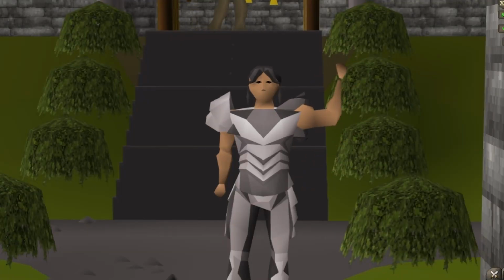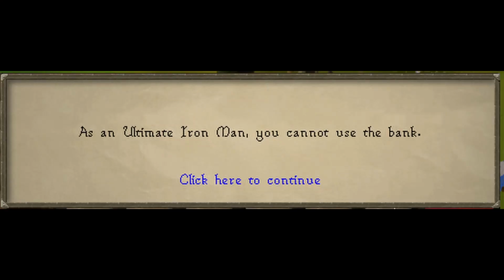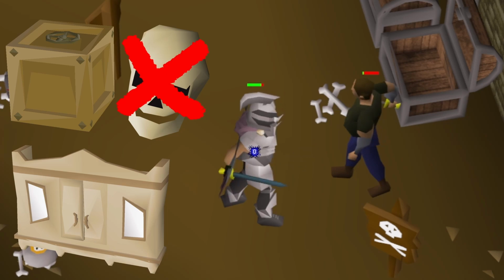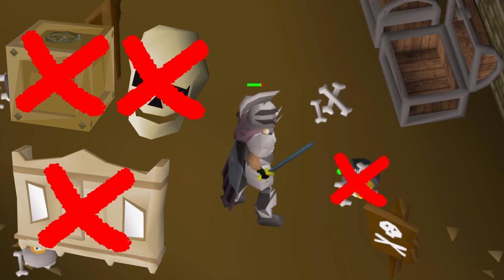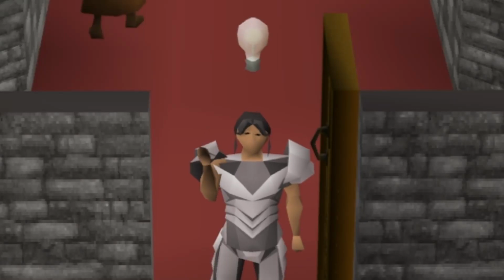Meet Ethical Crack. My ultimate Iron Man is taking the game mode just a step further. Not only can I not use a bank, but I can't use any method of storage outside of my inventory. That means no looting bag, no death storage, no death piles, no stash units, and no player-owned house storage. To achieve my goals in this game mode, I will need to think and play very differently.